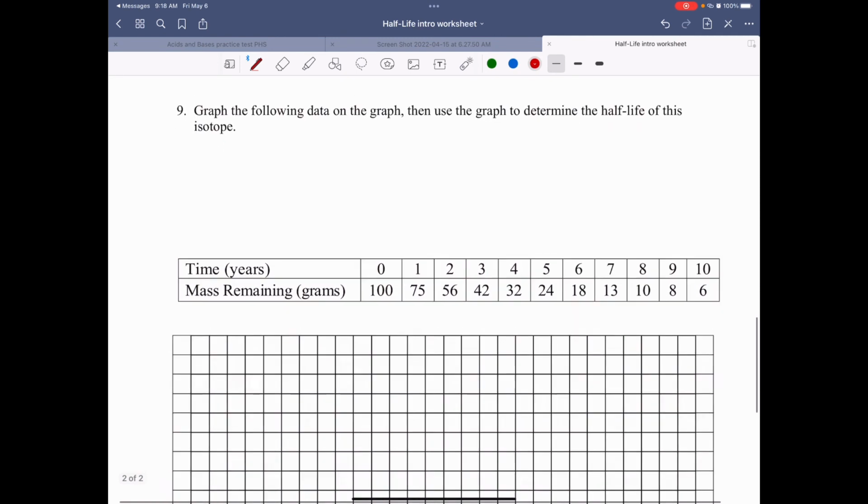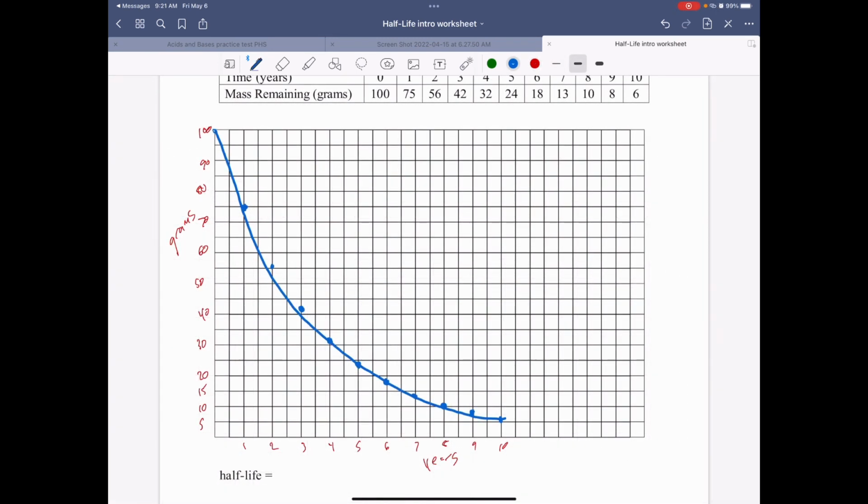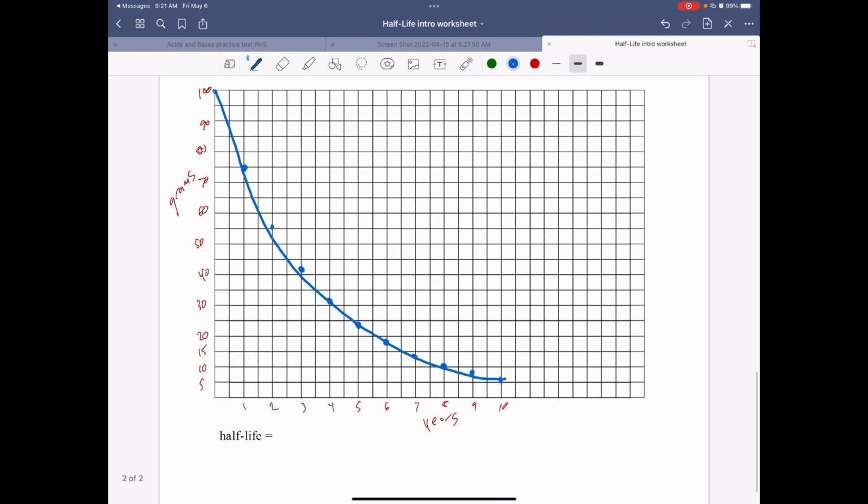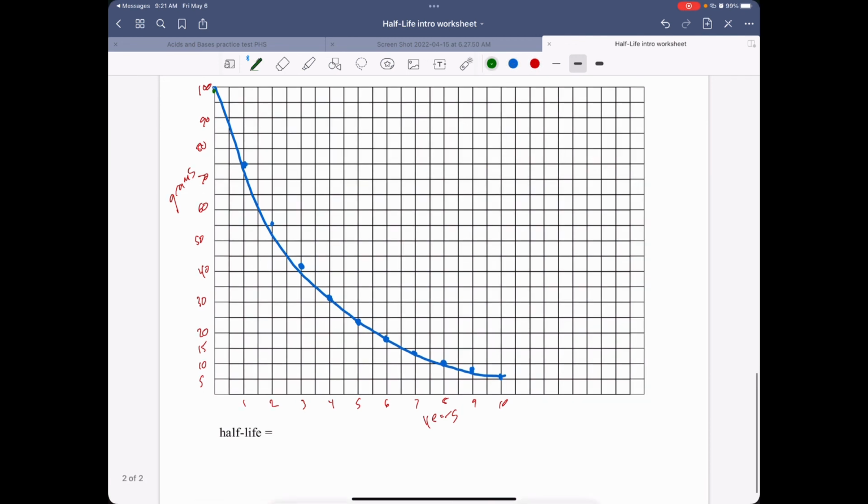And then the last one is a graphing one, which I will show later. Okay, so I have plotted the points on the last graph and drawn a curve of best fit as best I could. And the question here is trying to figure out the half-life. So how long before half of the sample remains? You can see that if you start with 100, half of that is at 50. So we're really looking for when the graph crosses here. And so the graph hits 50 at approximately, I'm going to say 2.2 years. So 2.2 years would be the half-life, according to my graph.